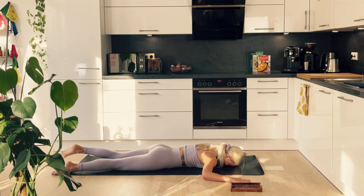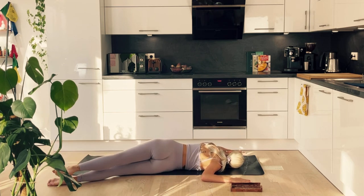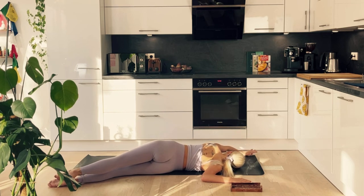And then just slowly rolling over to the right side. So you can bring the left leg on top of the right, and you can keep that left hand planted onto the mat if you'd like, helping you to push a little bit more onto the right side. And this should be a really deep shoulder and chest opener here. So breathe deeply into that right side chest.